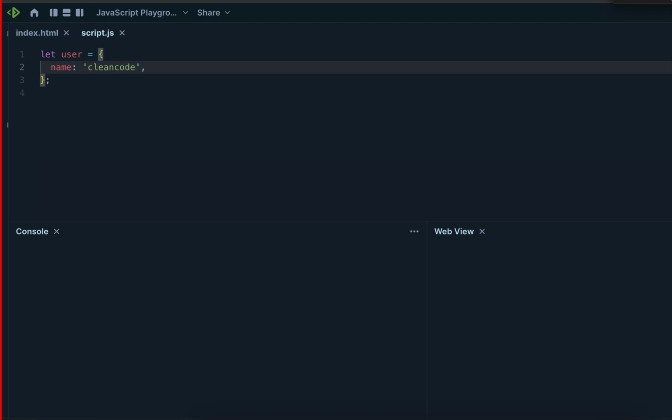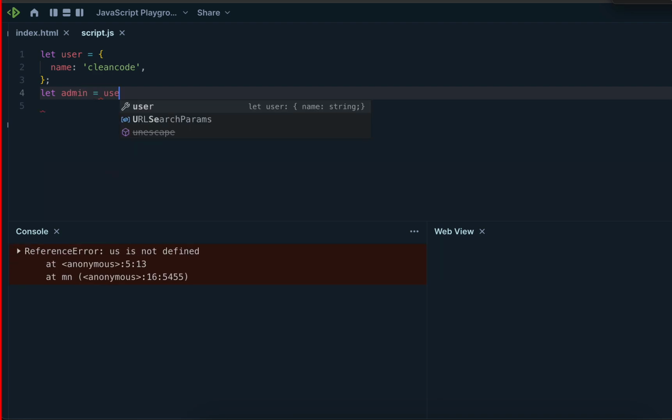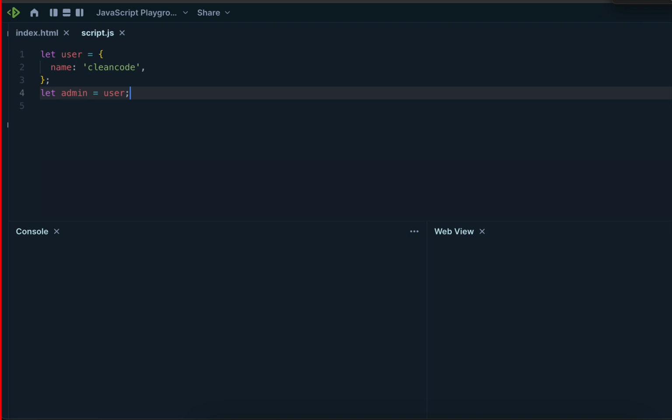Then I want to store this user in some other variable. Let there be another variable called admin. I will store that user into this admin.